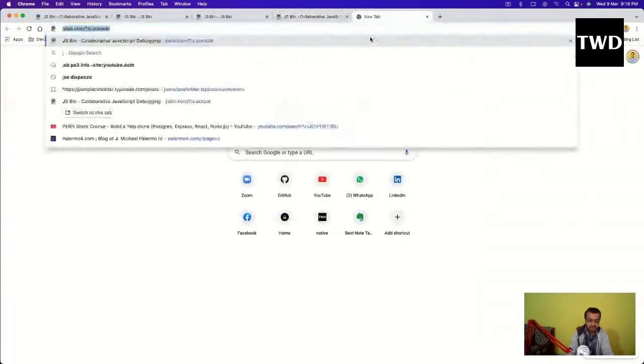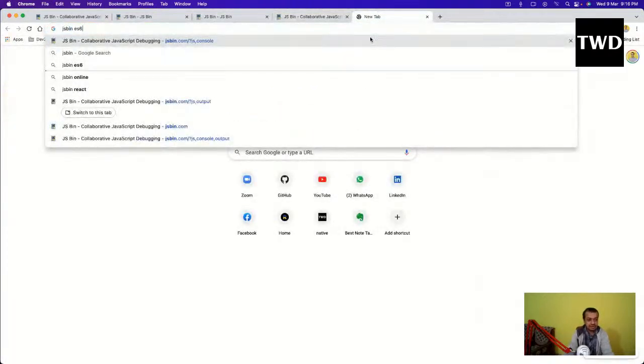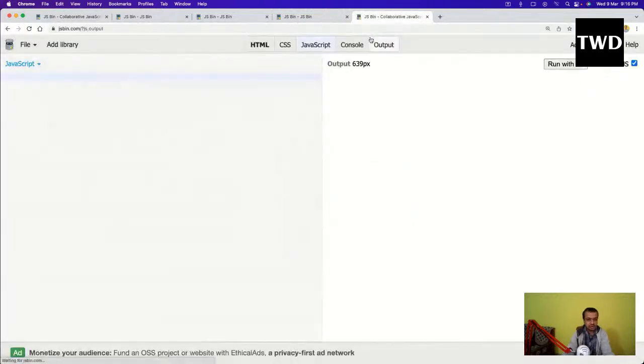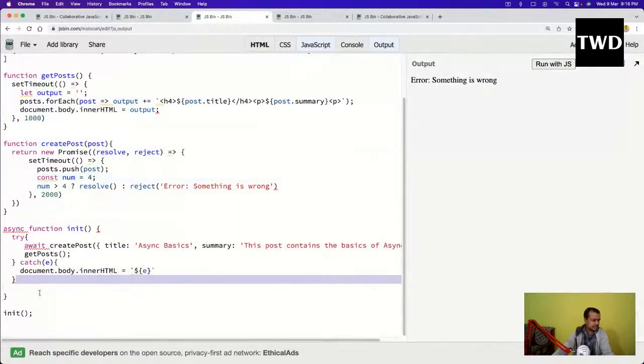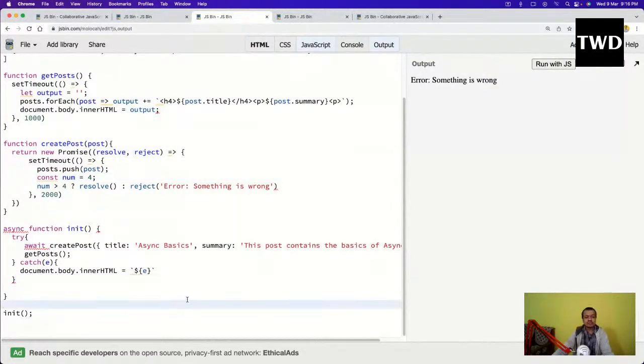Now I will open JSBin, and this output I will have again. Now we are going to see a very important thing, the most important thing. All these things which I have shown till now are mostly used in server-side programming. If you want to be a front-end developer, most of these things are not required. Only this async await thing is required a bit. But the code which I'm going to show now is used in all JavaScript projects. You should know how to do an API call.